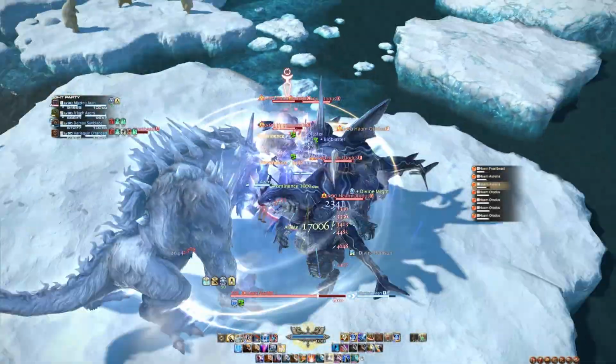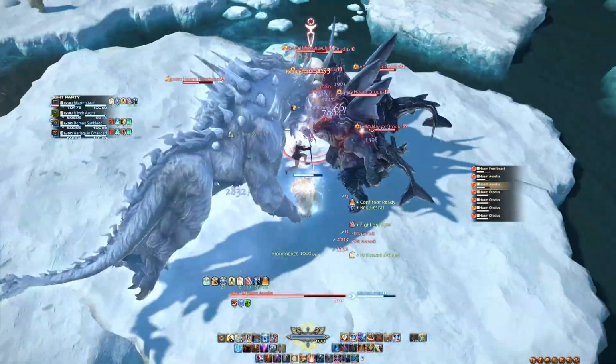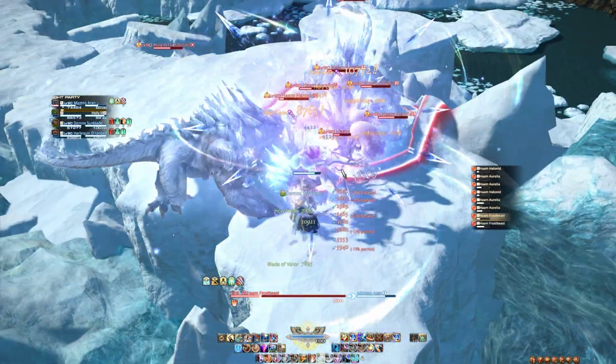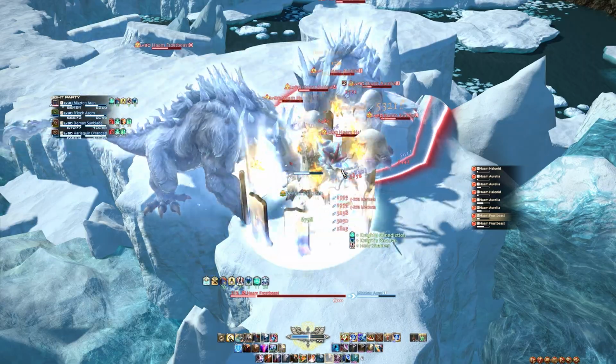In this first area, you'll have two sections of trash mobs that can be picked up and AoE'd down. Watch your feet for those AoE attacks and try not to get too distracted by the adorable polar bears living their best lives all around you.